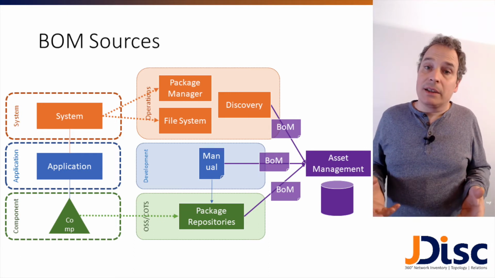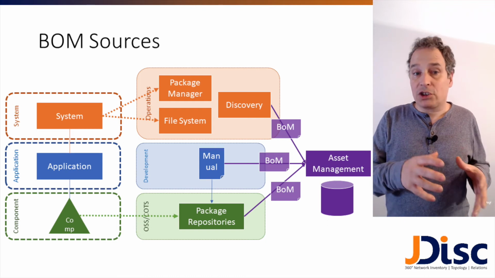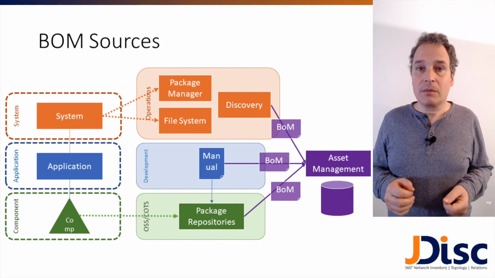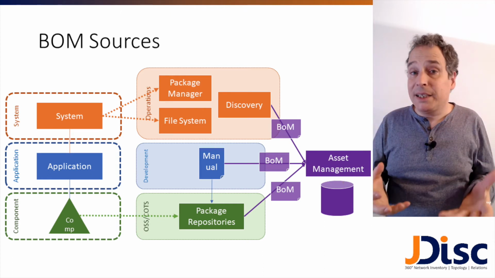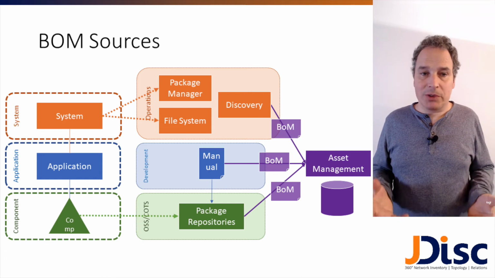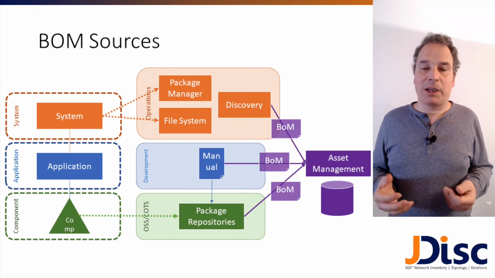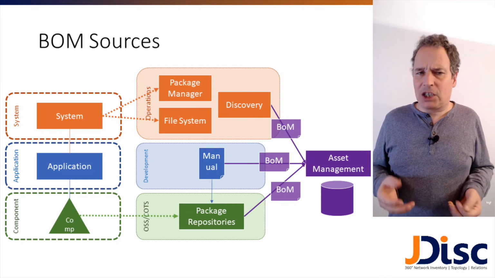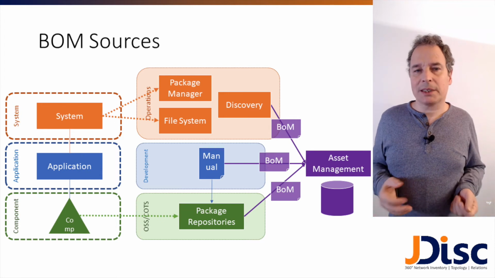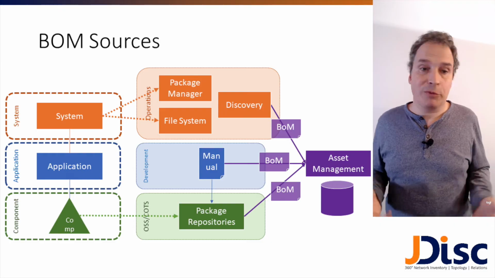What you get is a set of single bills of materials for each project, for each application, for each system part. And you want to combine these into a central system. That will be your IT asset management system, the source for all these applications that we just mentioned. This asset management system can be a CMDB, but it could also be a general purpose asset management system. And this system then contains the complete bill of material.